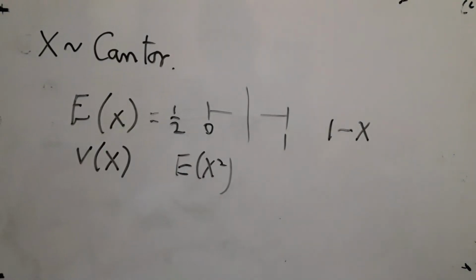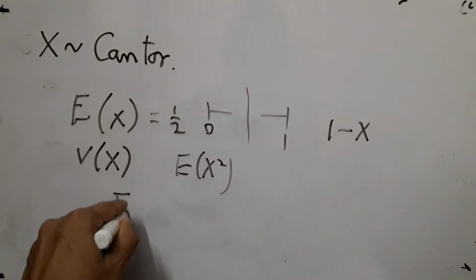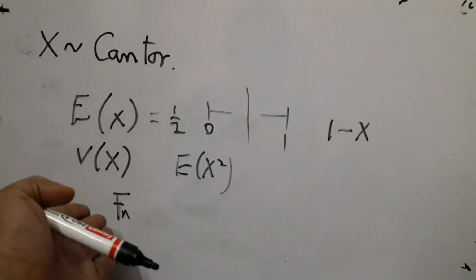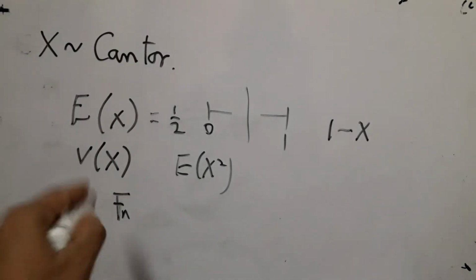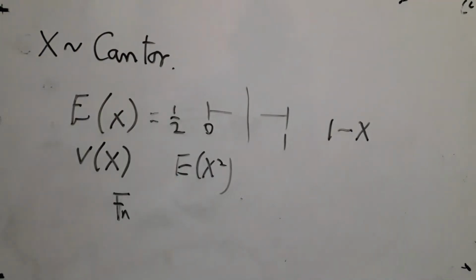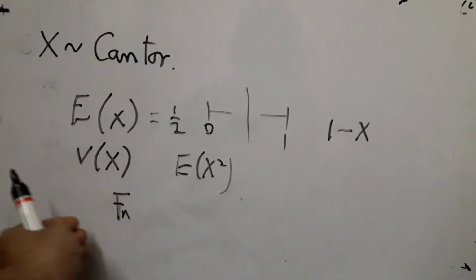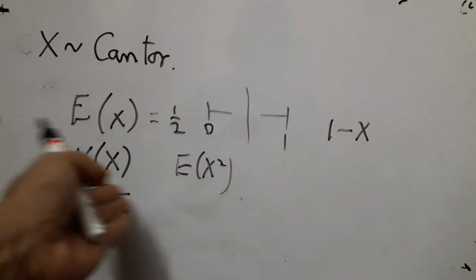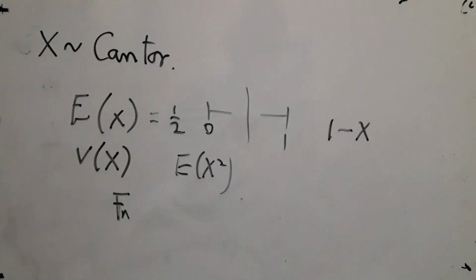But such a trick is difficult to work with when you are using X squared, X cubed and things like that. Now in the next semester you will learn a technique by which you can actually relate the expectations computed from F_n, which are of course nice densities, I mean CDFs based on densities, so you can find expectations based on these and relate that to the expectation of X. Basically, the expectation that you will compute from this, take the limit, and they will give you the expectations or the corresponding moments for X. But that will require certain results about convergence of random variables, so that's not part of the syllabus. I just wanted to mention that existence is not a problem, and for the expected value of X, you can easily guess that it should be half.